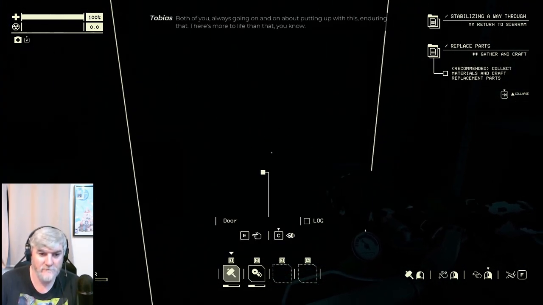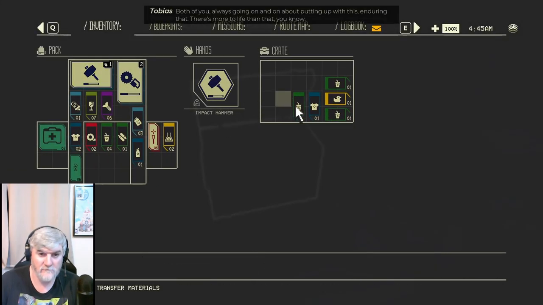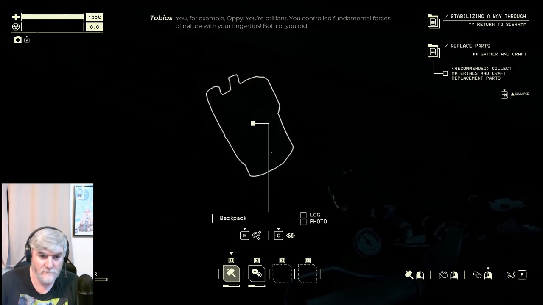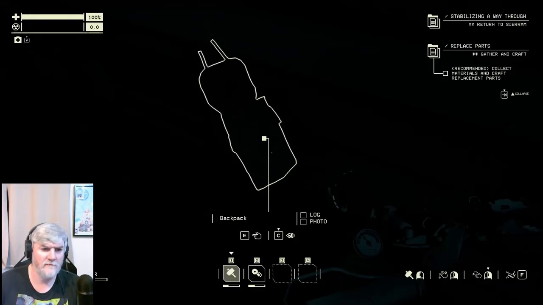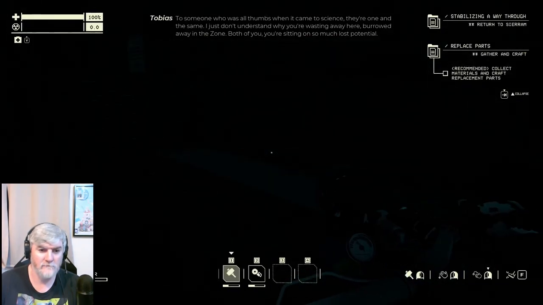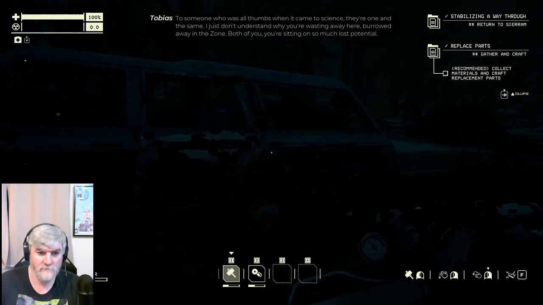Look, hey, both of you always going on and on about putting up with this, ensuring that. There's more to life than that, you know. You, for example, Arpi, you're brilliant. You controlled fundamental forces of nature with your fingertips. Both of you did. Slow down there, kid. We were scientists, not super. Okay. Boy, I mean, look, hey, to someone who was all thumbs when it came to science, they're one and the same. I just don't understand why you're wasting away here, powered away in the zone. Both of you, you're sitting on so much lost potential.